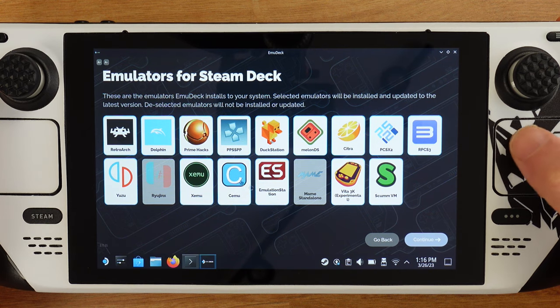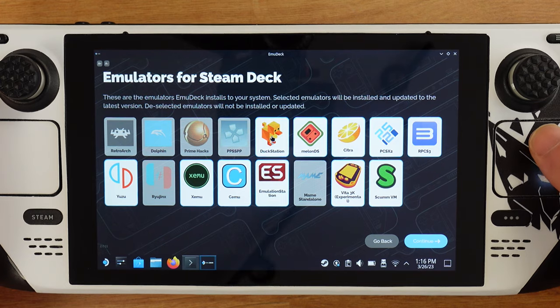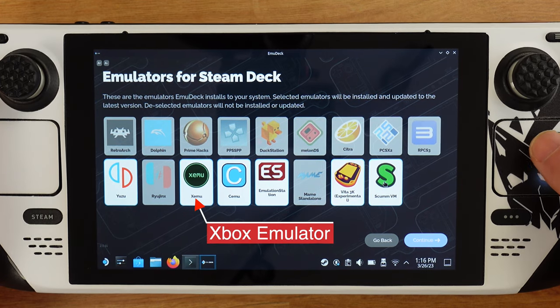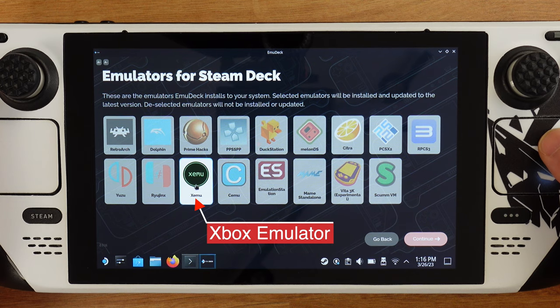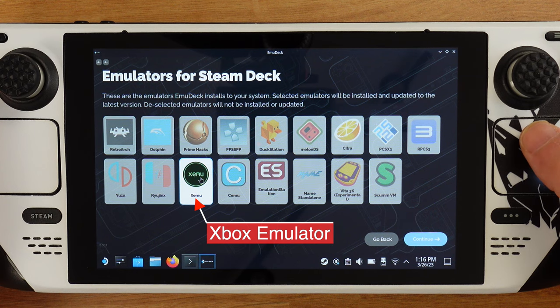On this screen, it shows all emulators that are currently supported by EmuDeck. I will disable all the emulators except for the Xbox emulator, which is called Xemu. Also, I would like to point out that if you already have emulators installed on your Steam Deck, you should disable those emulators on this page. Otherwise, this installation will overwrite your existing emulators. You can always come back to this page and install any emulators that you like later on.